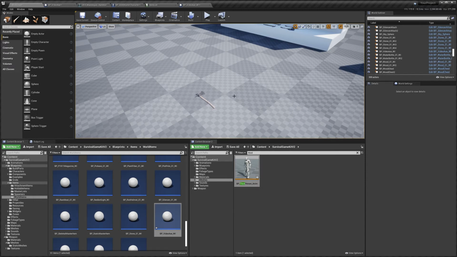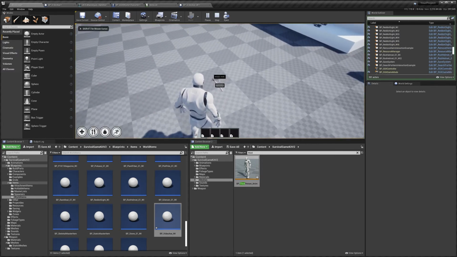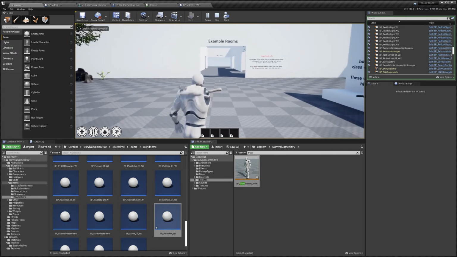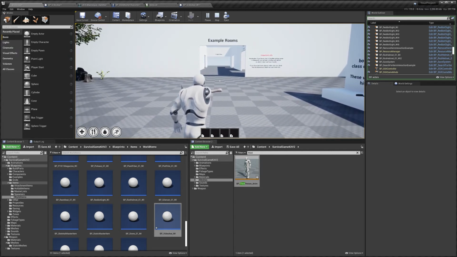If you're using a standard aim offset like I showed earlier, you don't need to do this part, but for people using the procedural aim offset, I'll show you how to set that up. So first we're going to pick up our item, and we can open our inventory, and I'm just going to select hold, and you're going to see that our item's kind of messed up. And the reason for this is we haven't told it where we want our hand positioned.